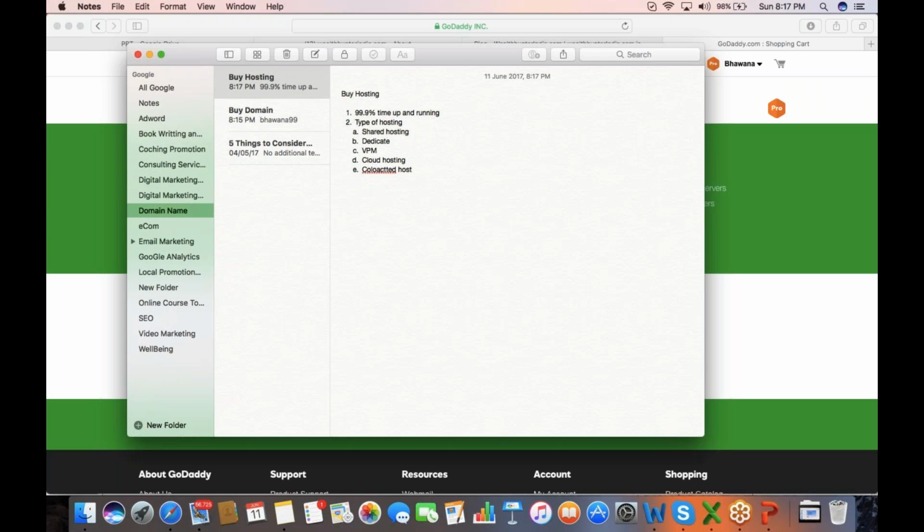These are the different hosting service types. Even according to the operating system, you can define what the operating system of your hosting computer should be. It can be Windows hosting or Linux hosting.